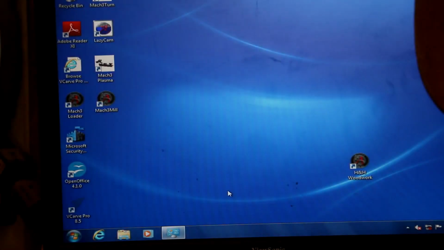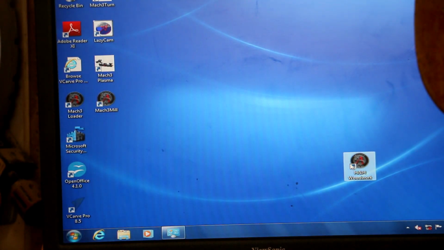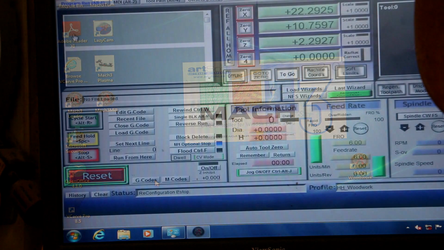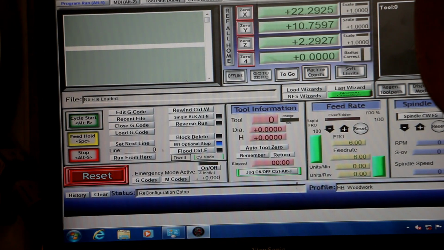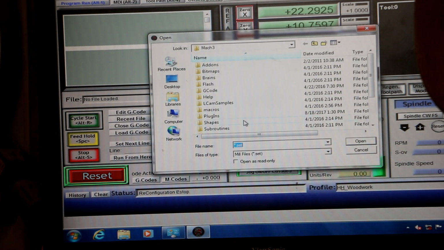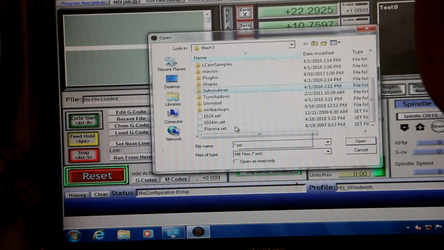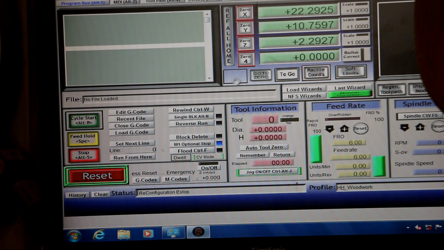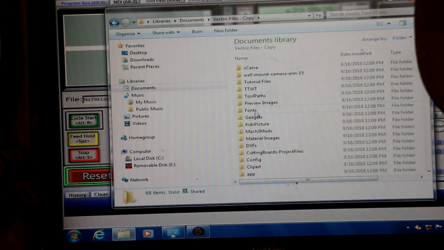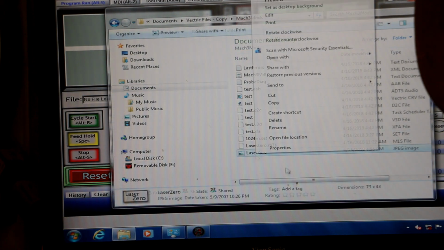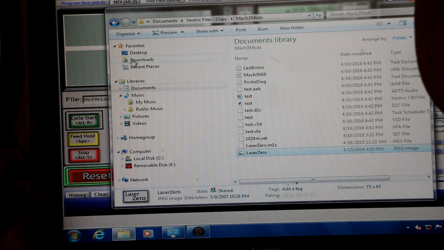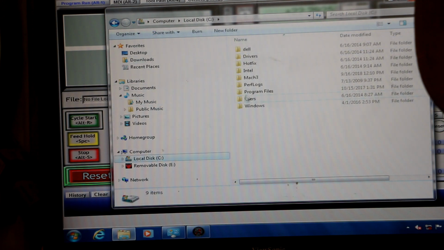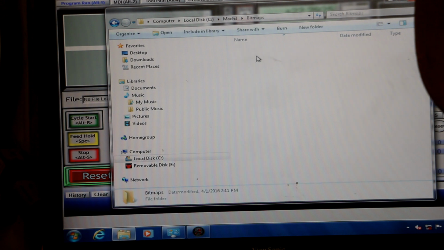So with that in place, I'm going to go ahead and open up my Mach 3. Once we have Mach 3 opened up, we're going to come over here to the view. We're going to say load screens, and find our modified screen set, the one that I created. I'm going to hit open. And there's no image there, which tells me I need to go in here to the Mach 3 mods. I think this file here needs to go into Mach 3 bitmaps.